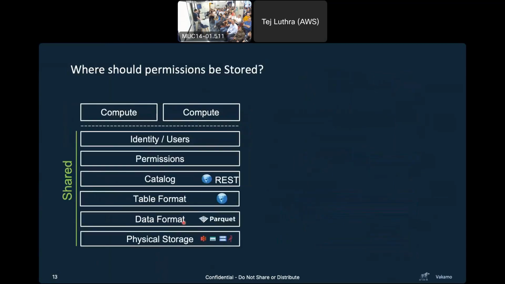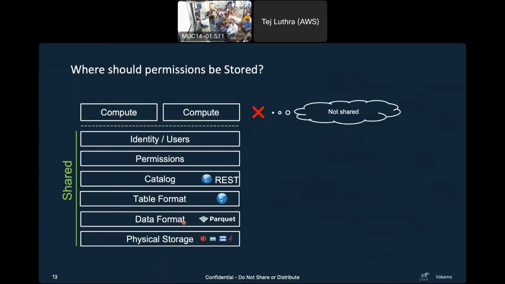So the first question is, where should we store our permissions? We have this stack, and there are a few different places where you sometimes see permissions being stored. The first place is a query engine, or a compute. And that's, of course, a very bad place to store permissions if you want to use multiple computes on your data.